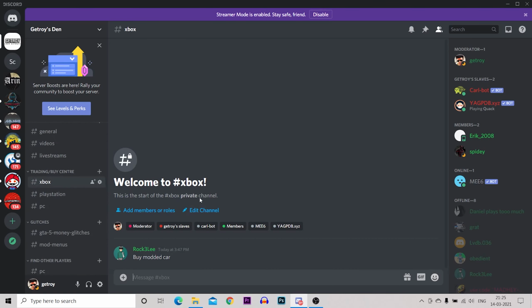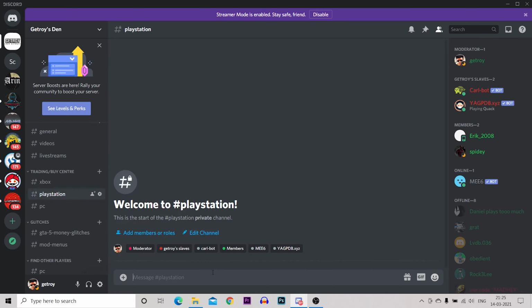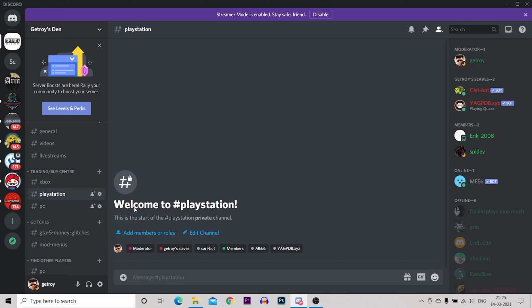If you want to buy modded cars on Xbox or trade, you can do it here. But guys, thing is, I do not sell modded cars on Xbox. I only do it on PS4. So if you want to buy a modded car or trade modded cars, you want to go ahead and type it in like this: buy or trade. If you want to trade, you should type trade modded car. If you want to buy, just click on buy, type buy, and enter it. There's PC as well. This is the trading and buy center.